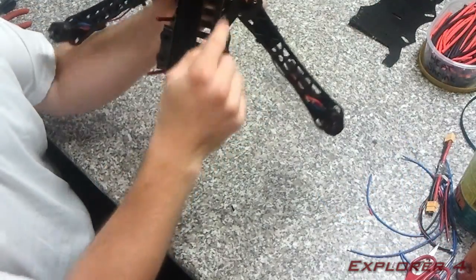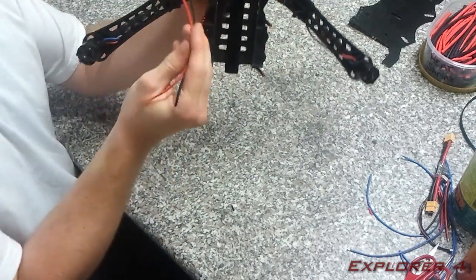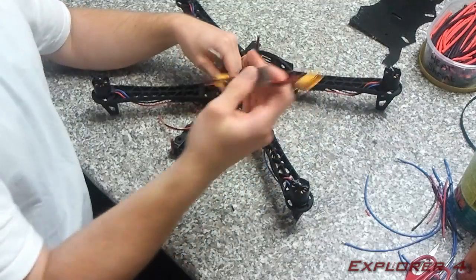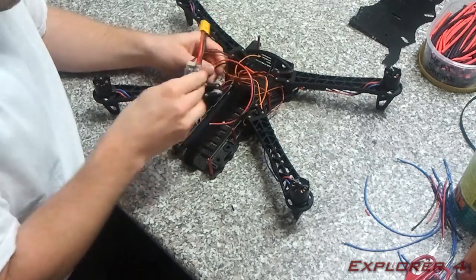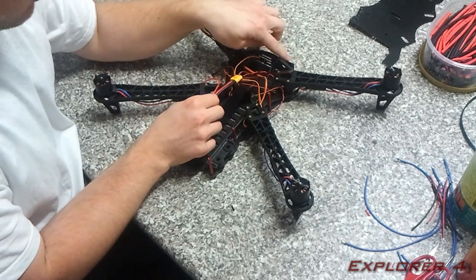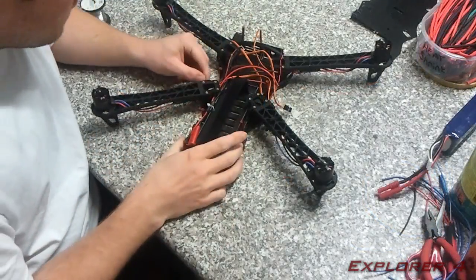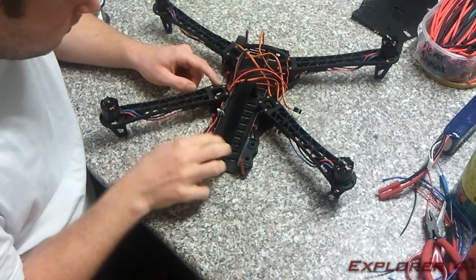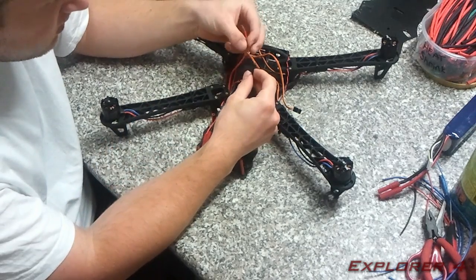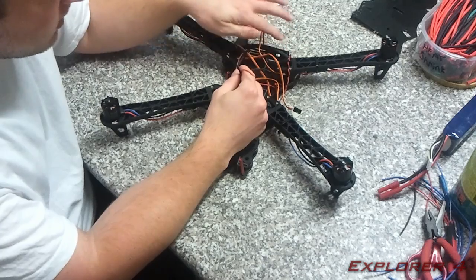Now I've got it all wired in — the braided wires come through here through each speed controller and now come to this final speed controller, which is the final wiring to the power module. I'm going to route the power module wires through there and leave two spare wires coming in, because we're going to need power for the gimbal and the FPV transmitter. I've changed the plug on the power module, and on the output side I've left two wires that are unused for now — they're going to be used for the step-down regulators for the transmitter and the gimbal.